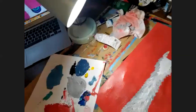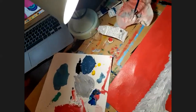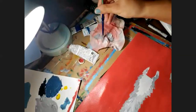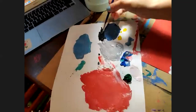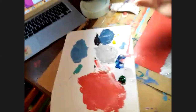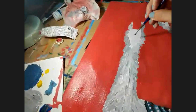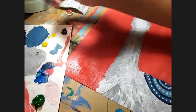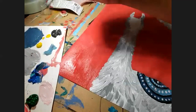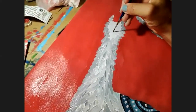Okay. So, first things first, we need a really thin brush, okay? You wanna remove any paint that might be in it, okay? And here's what we're gonna do. All right, I'm following along with our picture. The nose is towards the bottom of our face. Hold on, my paint's actually very liquidy. I don't want it to be so liquidy, so it was good that I actually just saw that. So the nose is like a small heart.